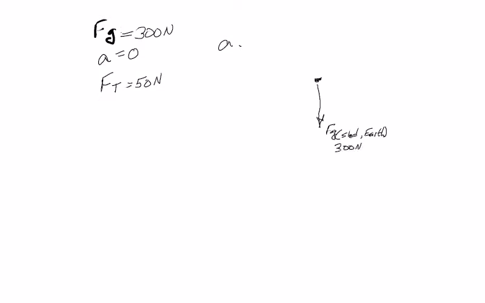Going up is a normal force. On-by here is sled and ground, and I know that this sled is not accelerating up or down. Forgot my minus here as usual. So I know that the normal force is going to be plus 300 newtons to balance out the up and the down. The other thing I know is that I've got a pull force, so we're going to call that F_T, and that is going to be equal to 50 newtons.